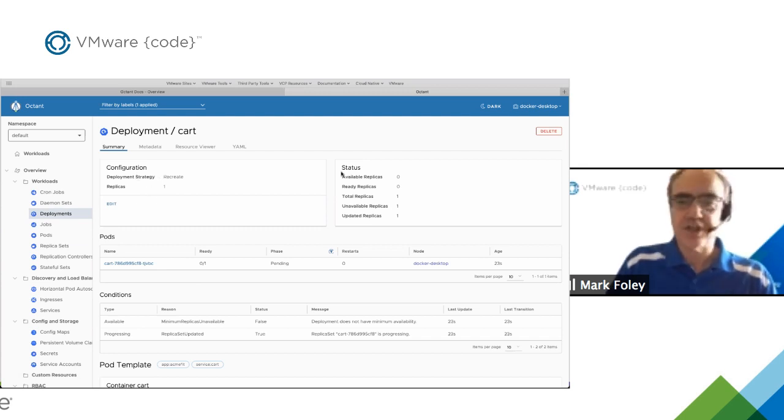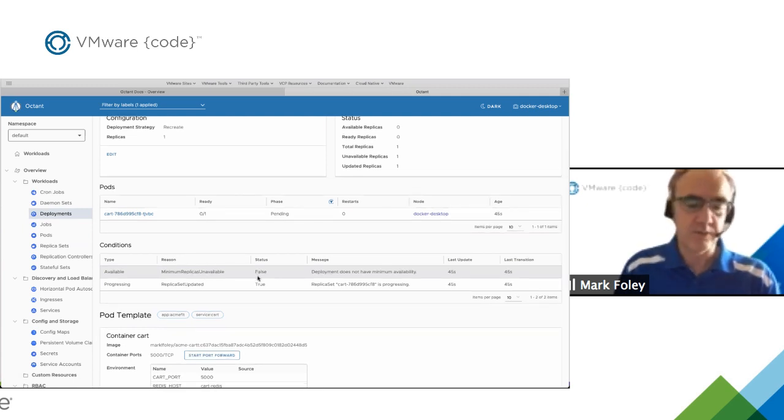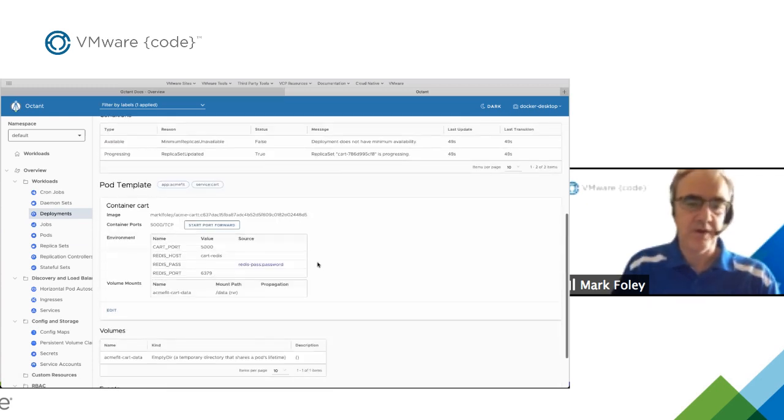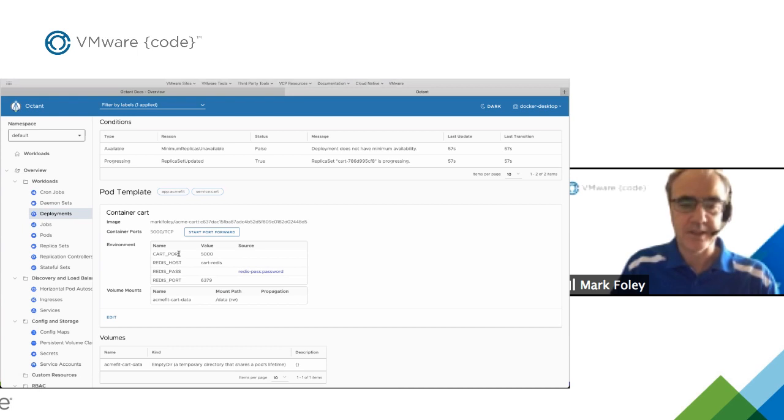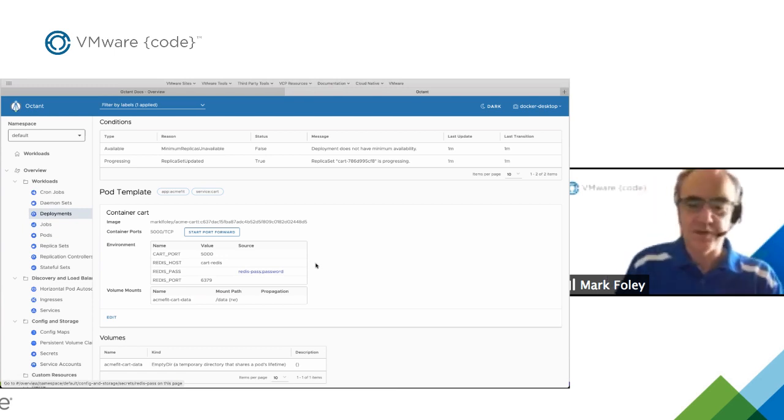As I said earlier, it's a pretty common pattern in Octant. You'll see a configuration area and a status area, but a deployment's a much more complex object than a service. So as you'd expect, there's quite a lot more showing in here. We can see the list of pods associated with that deployment. We can see the conditions associated with the replica set associated with that deployment. So we notice that availability is false because we haven't finished deploying yet. We can also see the pod environment, so you'll notice the image is shown here, as well as the environment that's set for that particular pod. We can also see that the Redis pass environment variable is set to the value of a secret, and if we want to, we can drill down into that secret and examine it. So a really nice way of bringing all that information about a deployment together and showing it in a nice, user-friendly way.